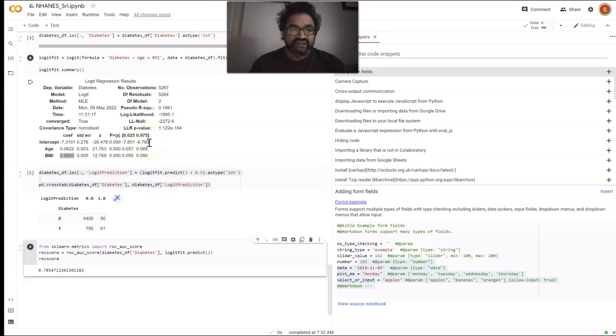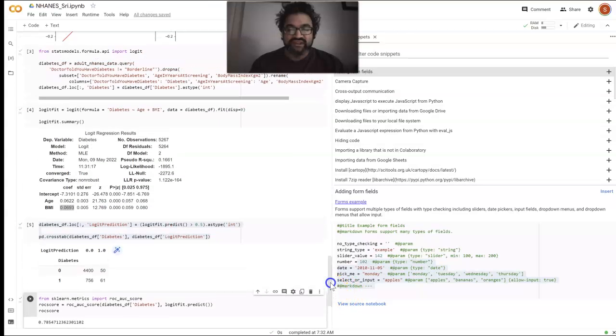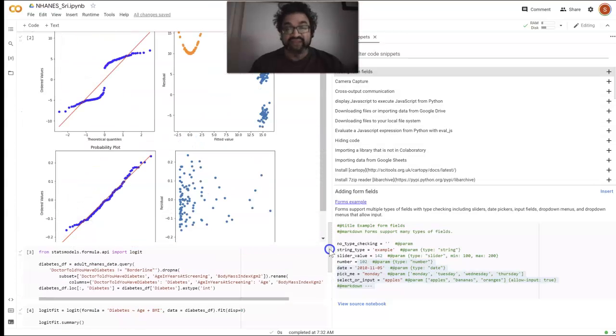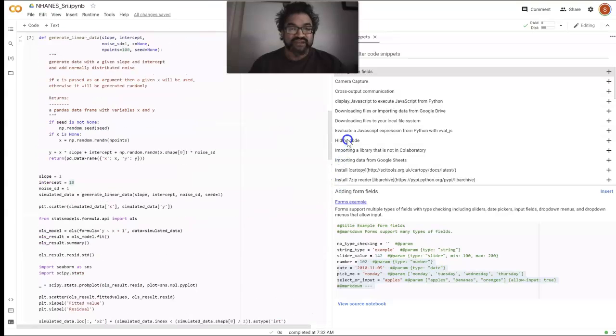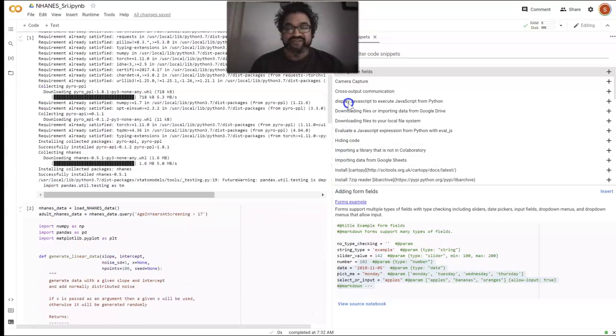As it turns out, BMI and age are good predictors of diabetes. And so there you have it. You've run your first model and also provided the predictive strength of your model and have generated some graphs which are pretty useful.